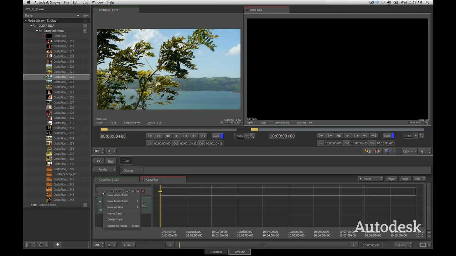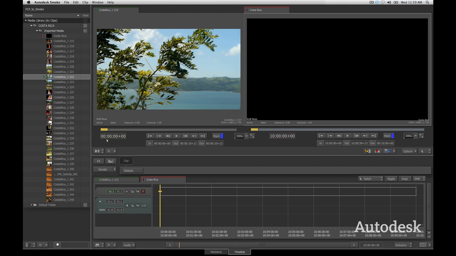Also, when you right click on tracks, you can add video tracks, you can add audio tracks, and you can add versions. Without getting into too much detail, versions are basically a special kind of video track that lets you edit other versions of your edit in the version track, and by using split screen tools, you can basically go from one version of your edit to the other. So imagine having two sequences superimposed one on top of the other. It's just like a track, but you can basically turn the entire version off.